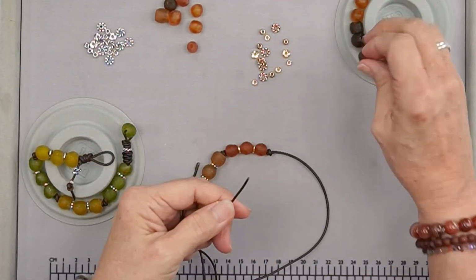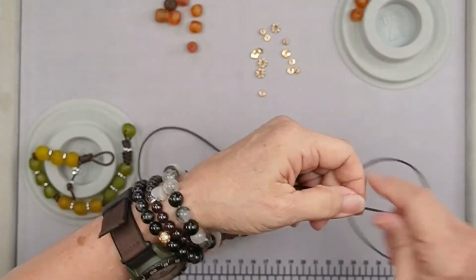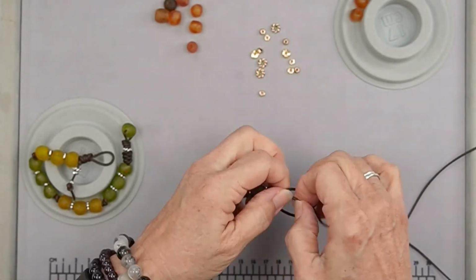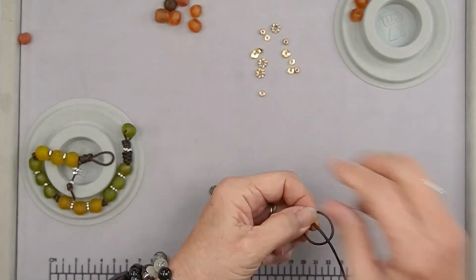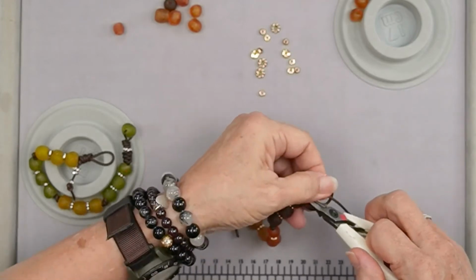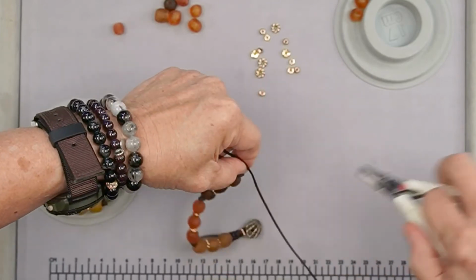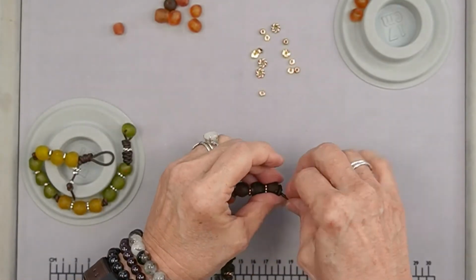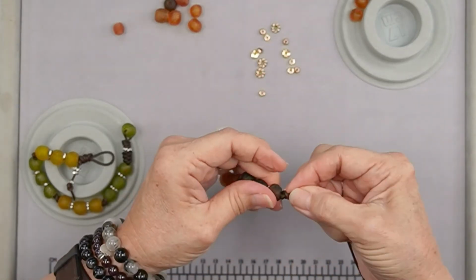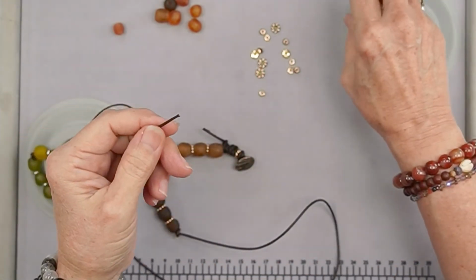Those spacers make it look super pretty, Pauline. Yeah, these are neat spacers. And if you have only a certain amount of beads and you still need it a little longer, you can get the length with a couple extra overhand knots or a couple extra snake knots, right? Yeah, you can adjust as you need. I think that's the fun part. You can do so many variations on a theme. It's kind of endless.